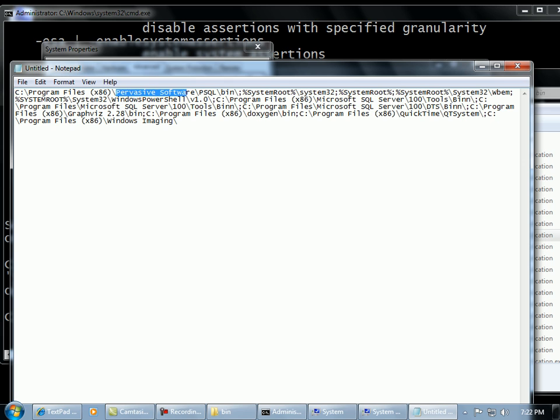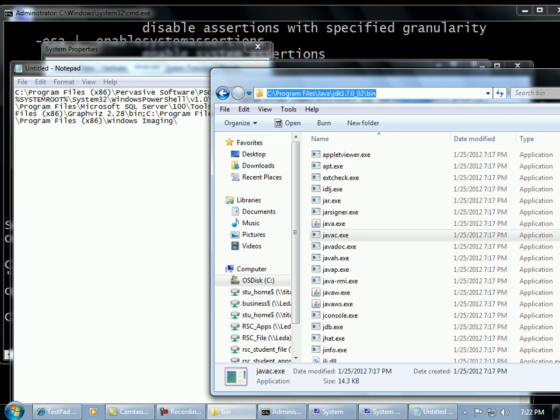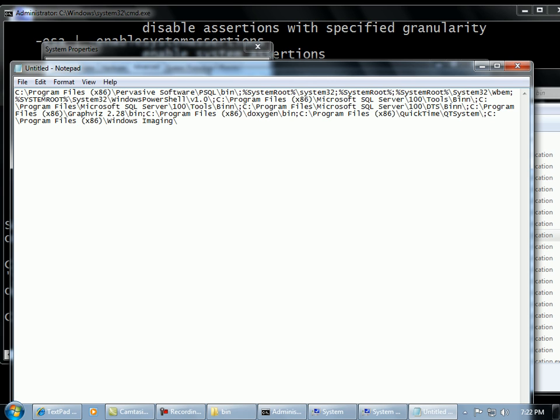So it's going to check Pervasive, it's going to check SQL, it's going to check the system root, it's going to check system root 32, it's going to check tools, it's going to check all these places. So what happens when you try to run something in Windows, if you don't specify where it is, it looks everywhere in this list. Well, I need to add this one. So I'm going to copy this. So I go to the end. It's critical you go to the end. Now I'm going to paste it in there. There it is. So I'm telling it to go find Java.